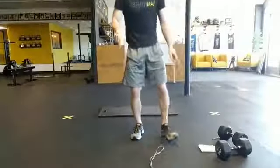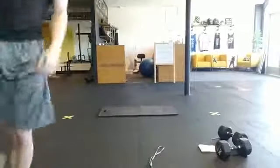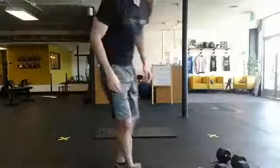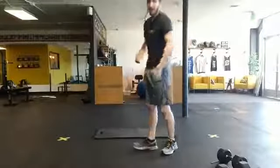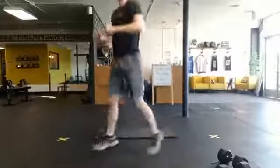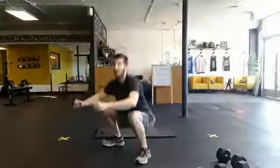So one leg for the lunge, the other leg for the lunge, one big squat jump. If for whatever reason you do not want to jump, you're welcome to just give me some lunges, give me some squats, maybe add some weight to that. Here we go. 3, 2, 1, let's go. Lunge. One. The other.